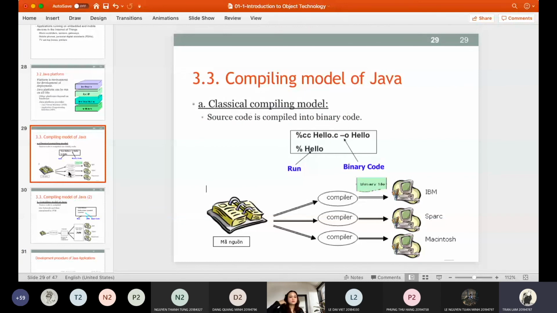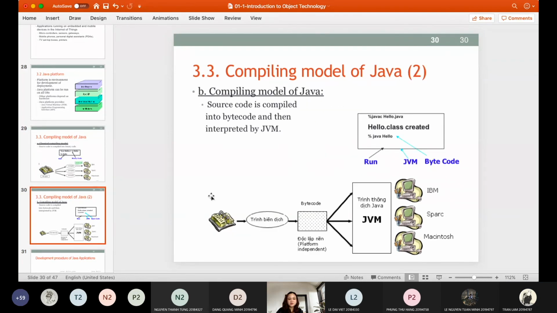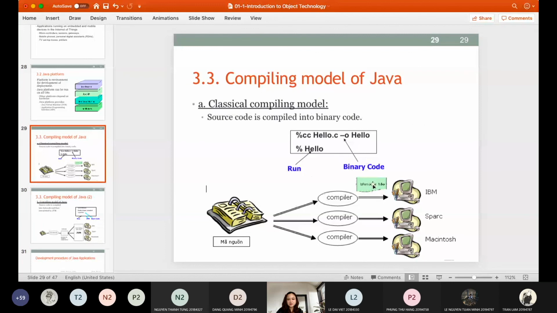Okay, good question. So in fact, it's not an object file. The object file is from C, the classical compiling model. When you compile from the source code to the object file, that is binary. But in Java, it's not an object file, it's called bytecode. An object file depends on the platform.